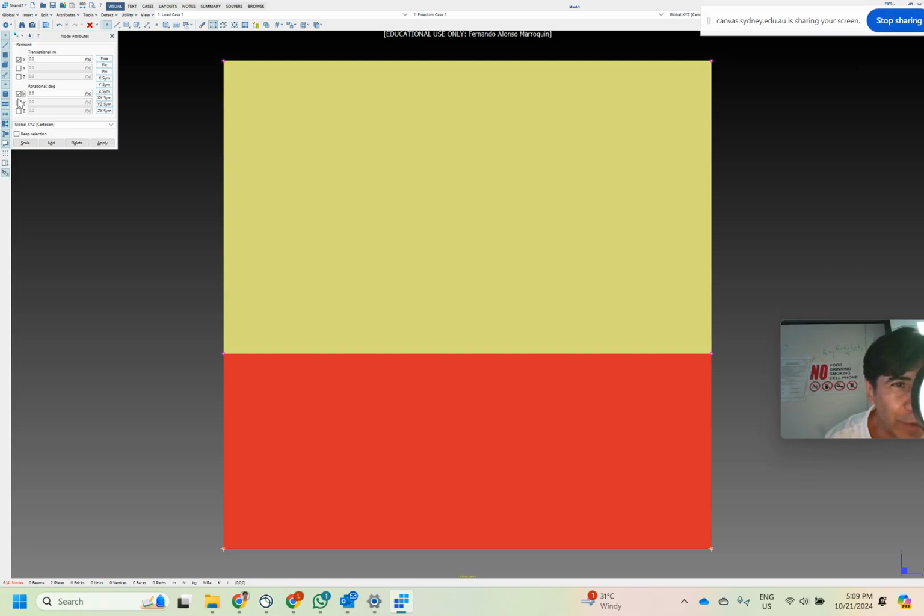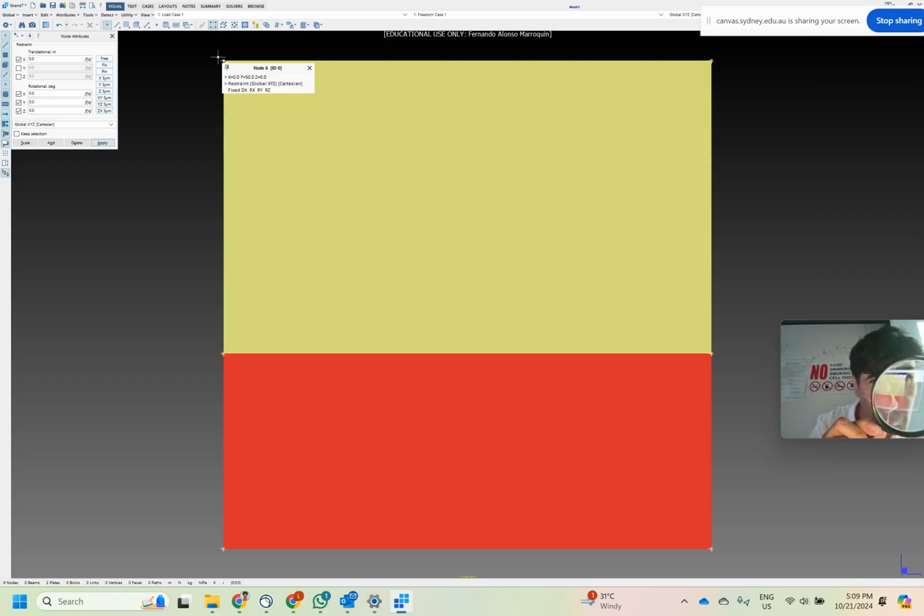All right, let's fix this one. We can deal with this rotational later, but I'm going to fix only in X. 4 nodes. Let me check that there are 4 nodes. 4 nodes are going to be fixed in X. If you want to know if the boundary condition is correct, you can hover over the node and press shift, and you are going to see the attributes of this node.